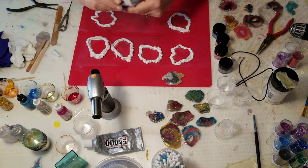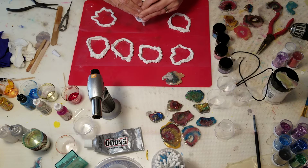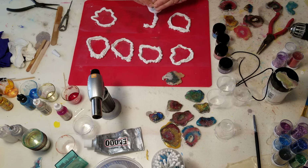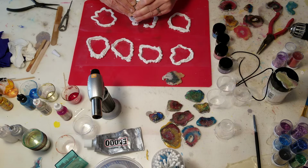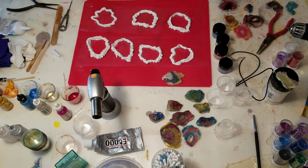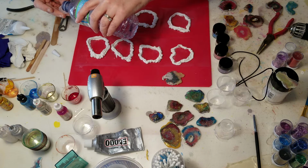I just fold this over. A lot of people use the gun and the big cans. I hate those guns, so I'm just going to form a mold just any which way you want to make it. Make sure you're high enough so you don't have run over. And I'm going to use a little bit of water just in a cup, in the lid of my water bottle.